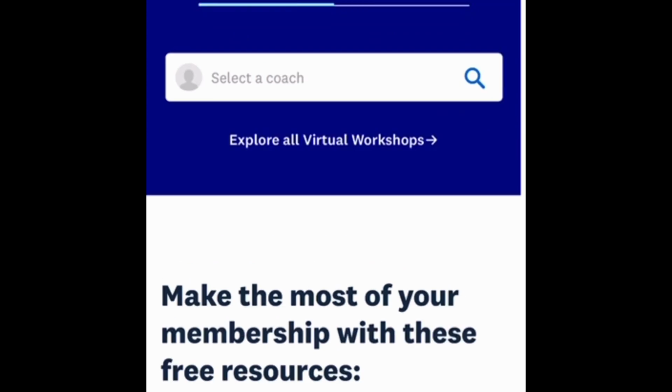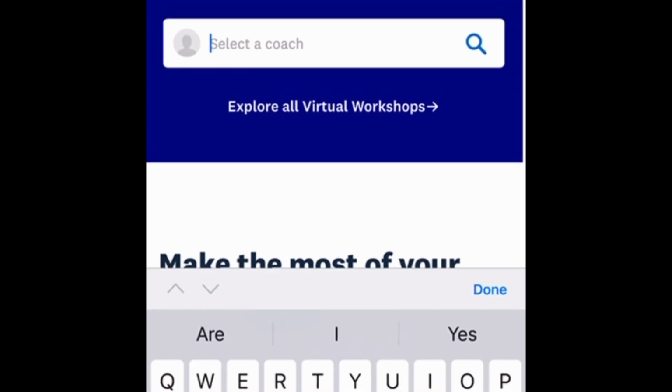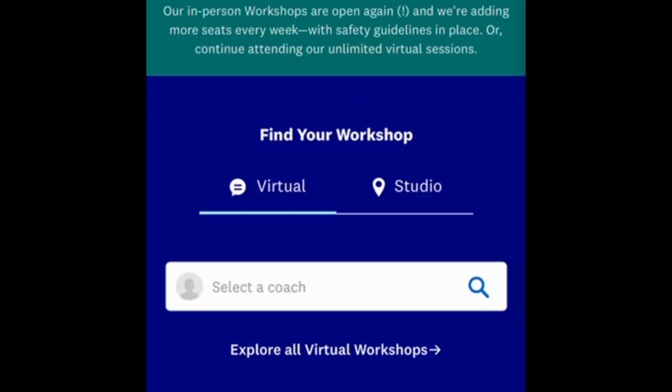And here you could select a coach. You're paying for WW. Now, I'm not sure if online only, I want to say they don't get this perk, but I have workshops and app. So for me, I could attend all virtual workshops. But I think if you're app only, I don't think you can. So honestly, I would upgrade to that, because I really think if you're struggling, that is huge. So you can visit as many virtual workshops as you want. You just have to put in a coach's name, or you could just select, here, explore all virtual workshops.